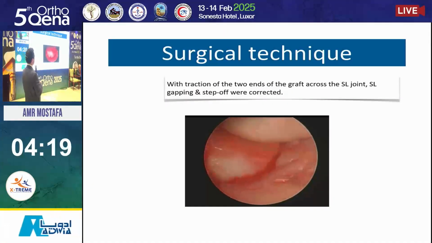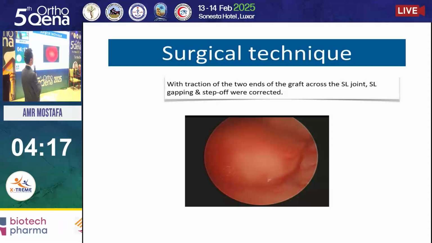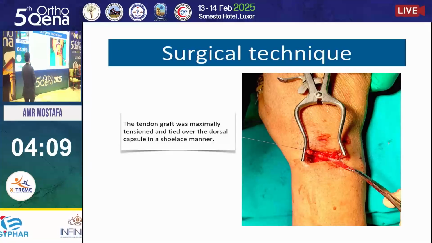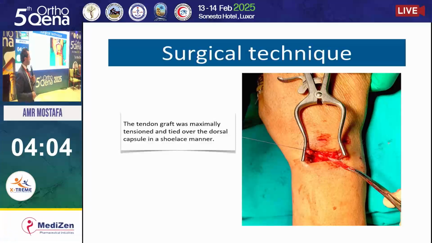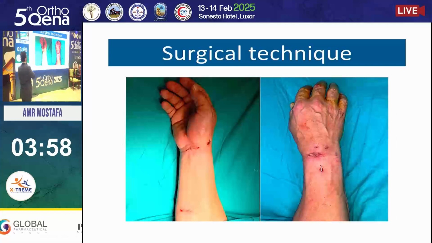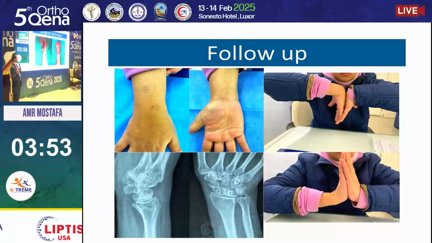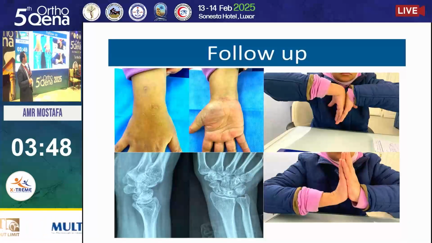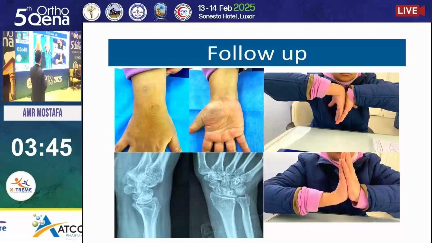And you can see here, when we tighten, what happens? The space closes and the proximal row is tightened. Then we make our knot, suture both ends together, and tighten it with a PDS suture. And this is the end, with a very nice scar. It's minimally invasive with good results, as you can see here. There is a little limitation of dorsiflexion, but I think it's acceptable. It's about 80 degrees.